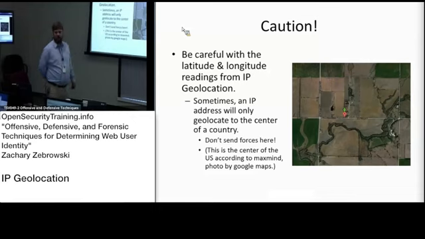Because of this IP address, a lot of people are wondering, why does this particular farm in the center of the U.S. have so much activity associated with it? Well, it's because it's in the center of the U.S. and they weren't able to derive better location information. So they just said, hey, it's somewhere in the United States, we're not sure where. That's the reason why this location is so specific. It just happens to be the center of the country. And you'll see that particularly in other countries as well, where they just give the latitude and longitude information in the center of the country. You just have to be careful with interpreting these results sometimes.